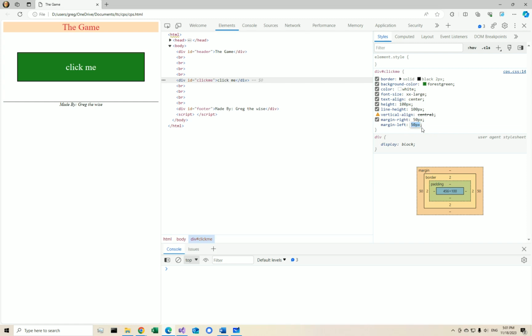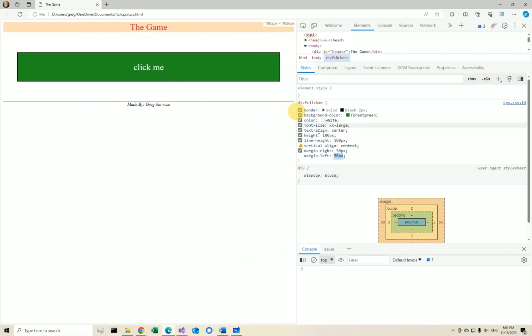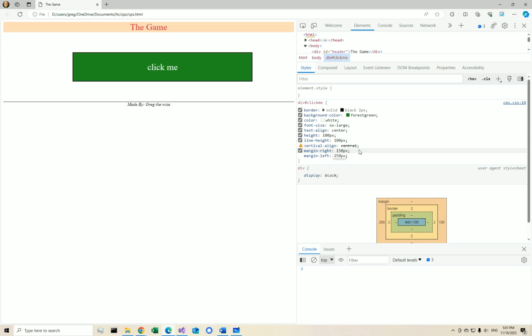This Click Me, in my opinion, this whole area is still too big. So maybe I want to put the margin to be something like 150 and 150. Don't worry about doing that, just follow along. And maybe a little bit smaller, maybe 250. Okay, that's pretty cool.